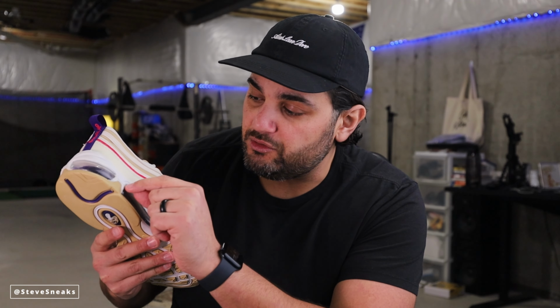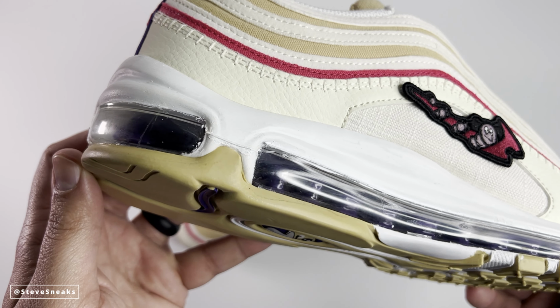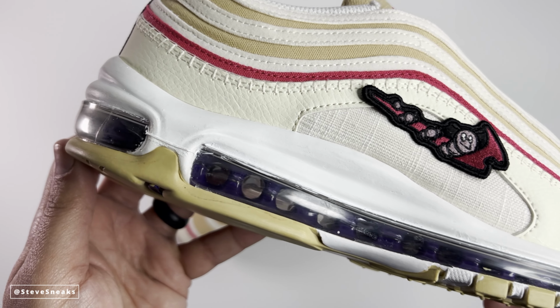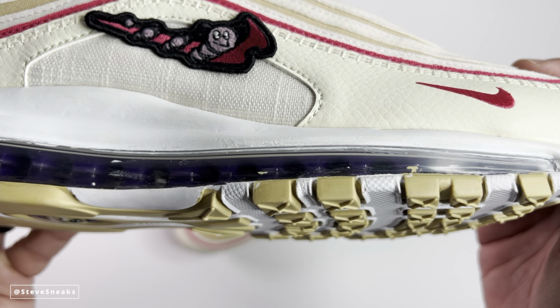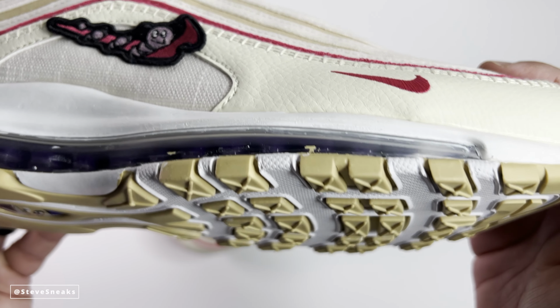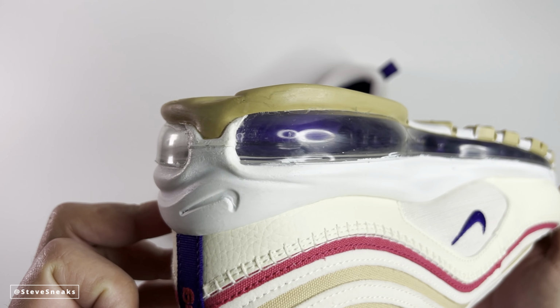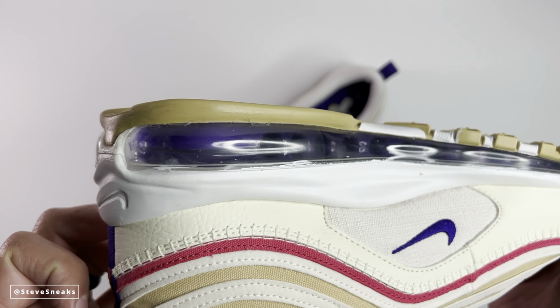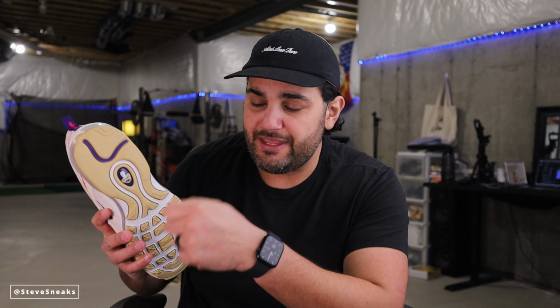There were just little splatters of paint, like brush strokes and overspray or whatever it is, all over the air unit. On top of that, the air units have glue residue on them, just stuck there. Obviously paint. It looks terrible. It really does. And then on the outsole pieces here, you can see where the tan and the white meet. There's just paint interchanged there. Like someone was just using a broad brush and just going crazy. Like they had to be somewhere.